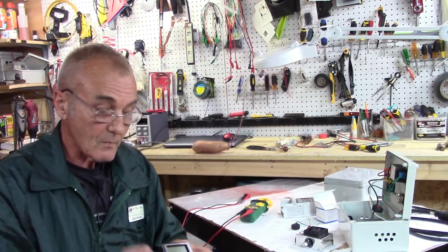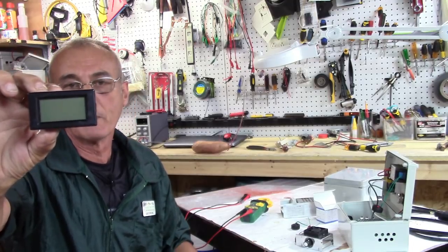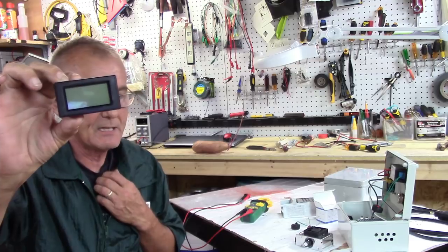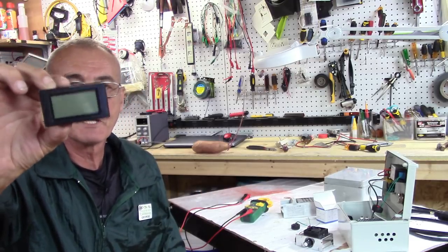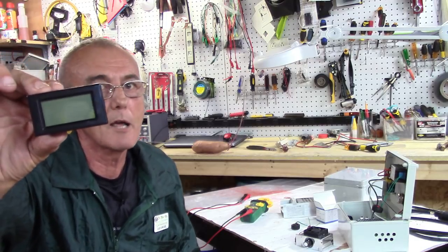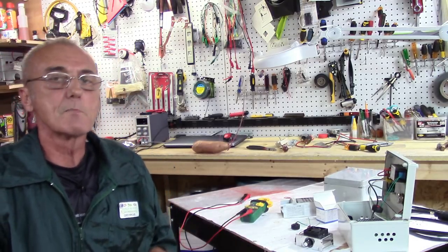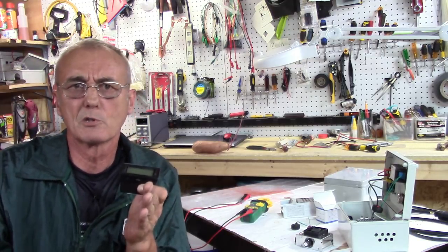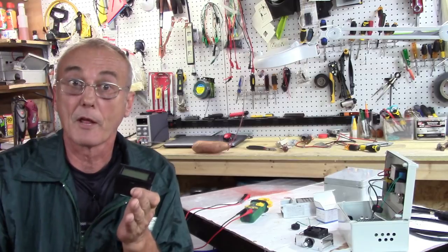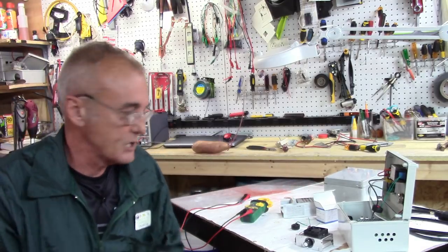All right, so I've got this digital amp meter and volt meter. It measures both at the same time, and these run me anywhere from 8 to 12 to 15 bucks. It doesn't matter what size you get, as long as it's going to handle the amps and the voltage that you're going to be putting through it, because they do come in different sizes. Just make sure you get one that goes from 0 to 240 volts and at least from 0 to like 30 amps. It just gives you that range. You're going to be operating in that range anyway.